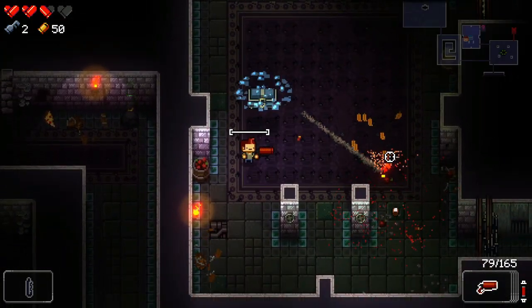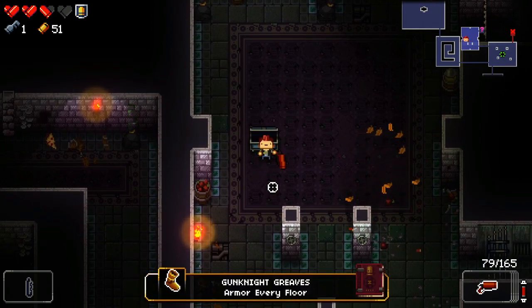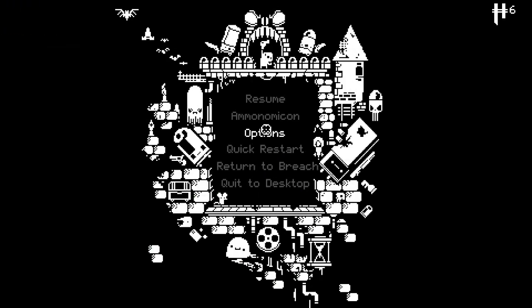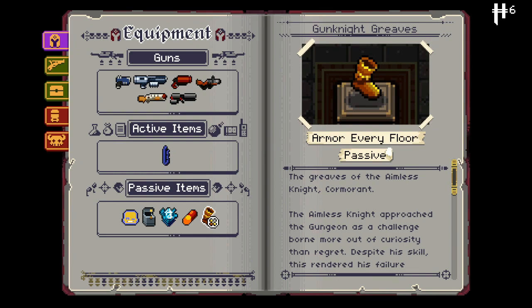Okay, just want to live. Nice. I'm going to use a key. A boot. I got a boot. Gun Knight Greaves. Armor every floor. Does that mean like... What does that mean exactly? The Greaves of the Aimless Knight.